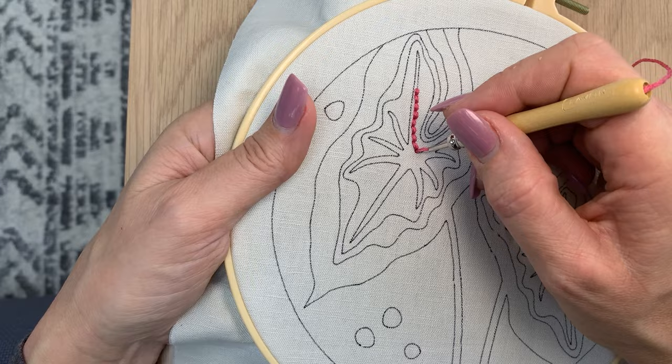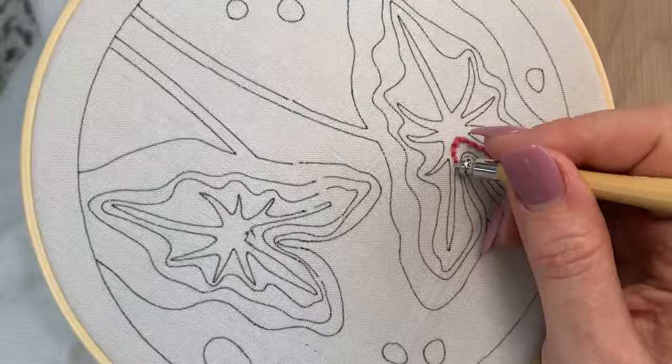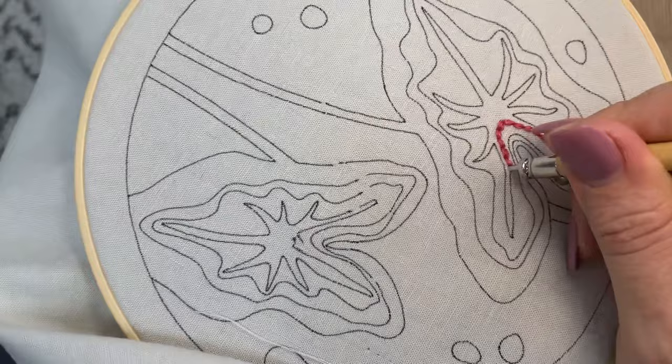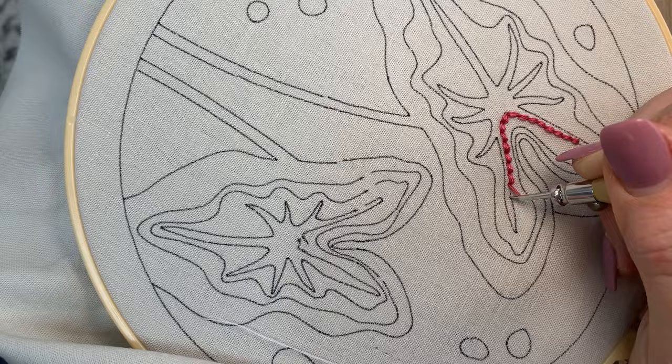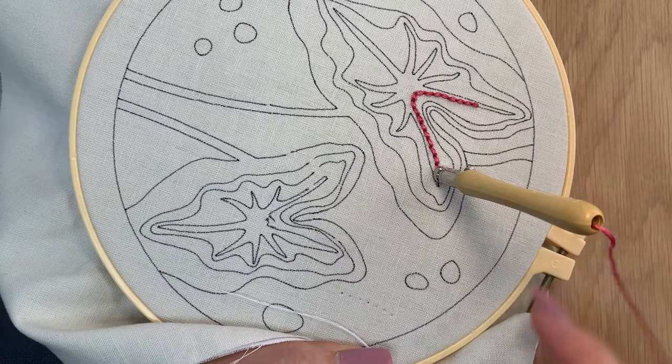So what I like to do is just to move around my hoop as I'm working. I like to go in the direction that I'm going. And I hope that you can still see here that I'm just dragging a little bit, punching, dragging, punching, dragging, punching. Okay, so what I'm just going to do now is I'm going to go around the first row and I'll come back in a moment when I have finished that first row.